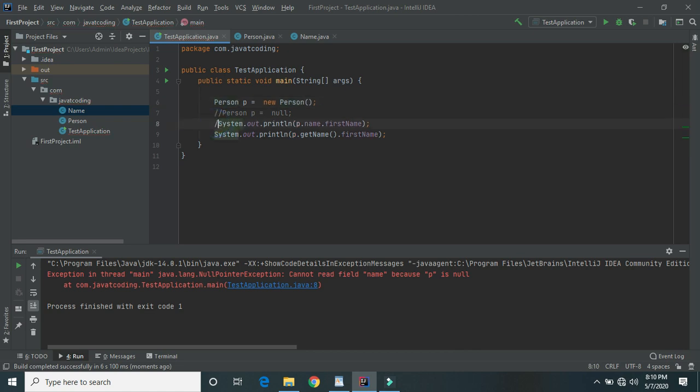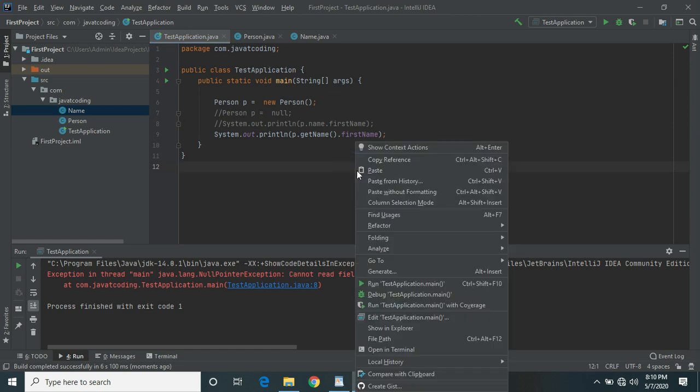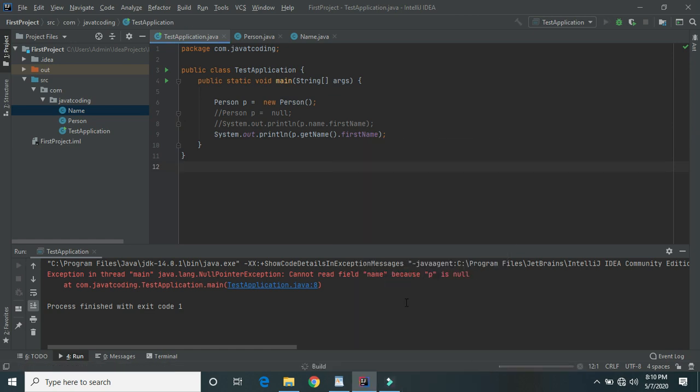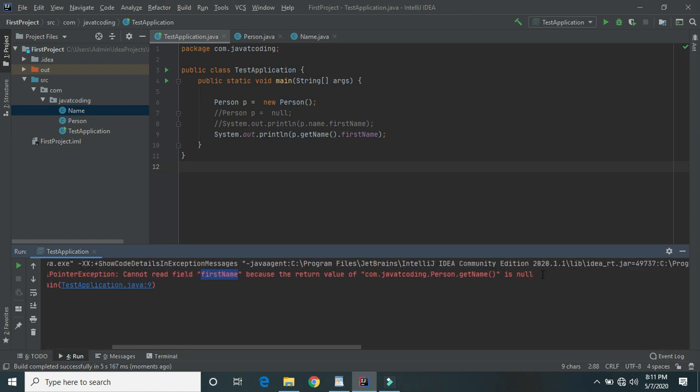Comment this one out and let's see for this. Now you can see the null pointer exception thrown: cannot read the first name because the return value of person.getName is null. This particular statement is returning a null value, that's why we cannot read the first name.